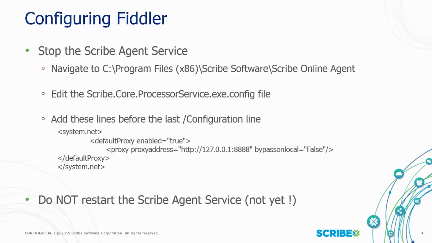All right, so to get everything set up? Yeah, so Fiddler does act as an intercept for your HTTP traffic. It is a proxy server. So what you need to do is set up your Scribe Online agent, your local agent that you're doing your testing with, to use that proxy server that Fiddler creates for you so that all of your traffic will go through and be recognized by Fiddler.